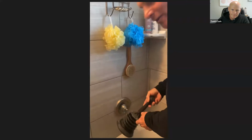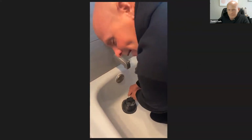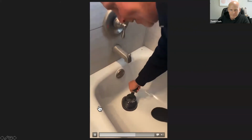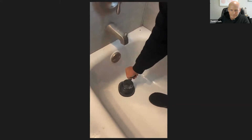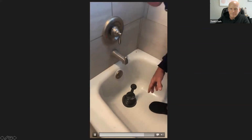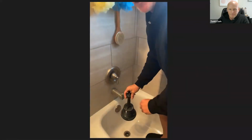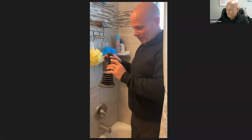So I'm going to place it over the drain, and I'm going to make sure that there's a solid seal to it. And I'm just going to do like I did with the toilet, which is create suction by pushing down and pulling up, pushing down and pulling up, and you will slowly start to see the water start to go down the drain. So as I mentioned earlier, you can use a plunger in a sink, you can use it in a toilet, or you can use it in a tub.